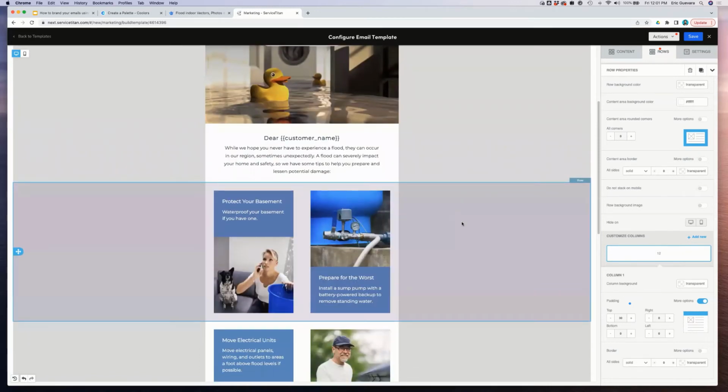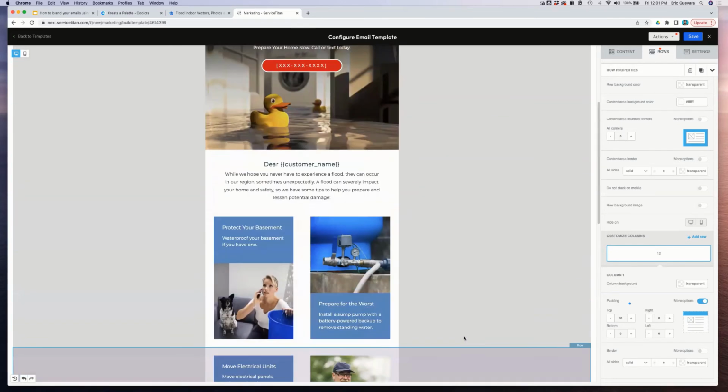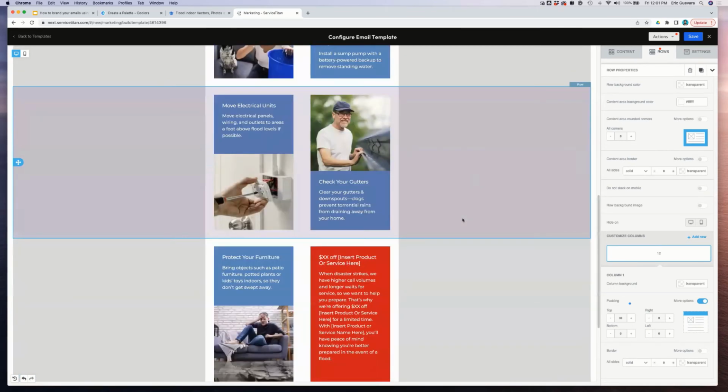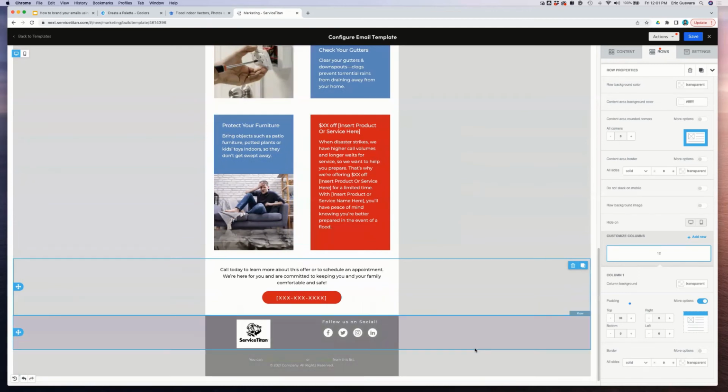I do want to point out that some of our emails are designed around a theme, meaning it could be a holiday, it could be a seasonal theme. So the colors on those templates sometimes won't be as easy to change, but just know that it's for that reason, that they've been designed around a theme. But pretty easy overall. This is something that you guys can start doing today to align with your brand.